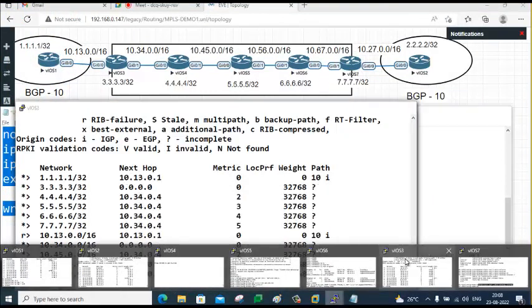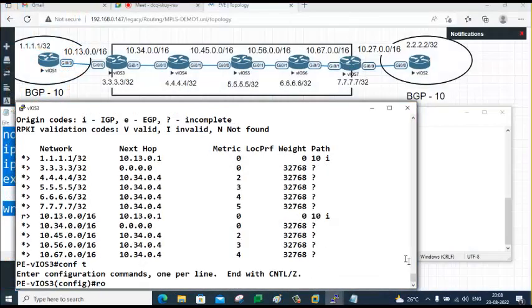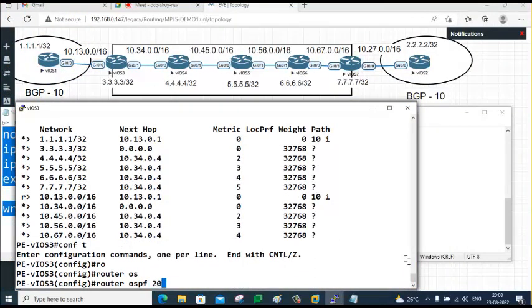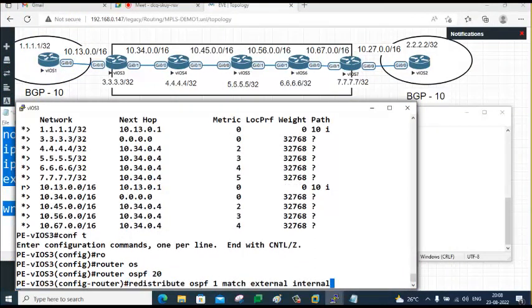R3, where are you? Router BGP 20. Earlier I said simply redistribute, sorry, not OSPF 20, BGP 20.